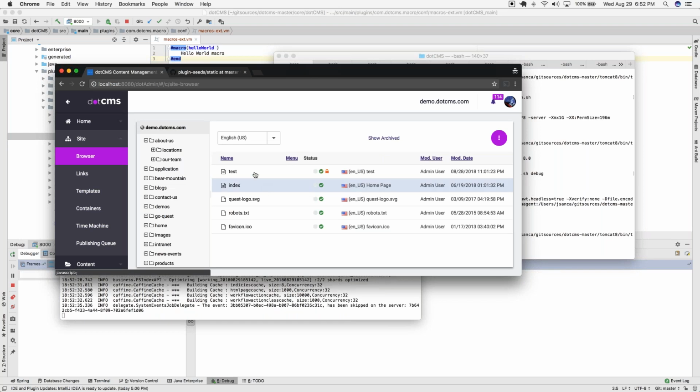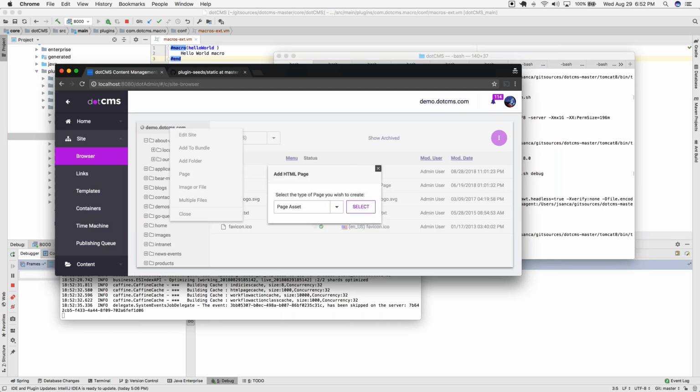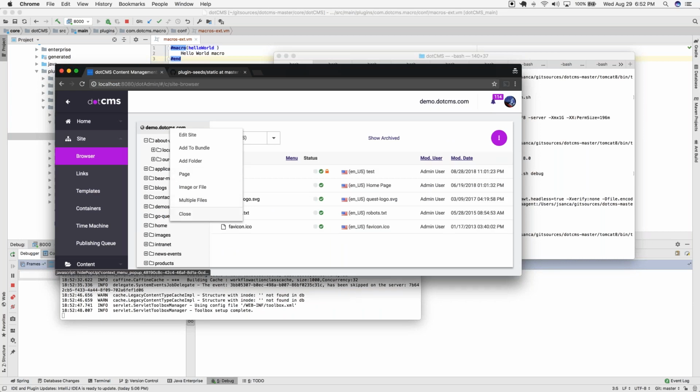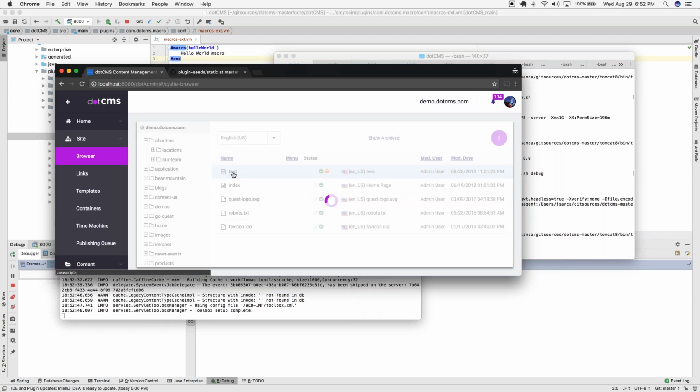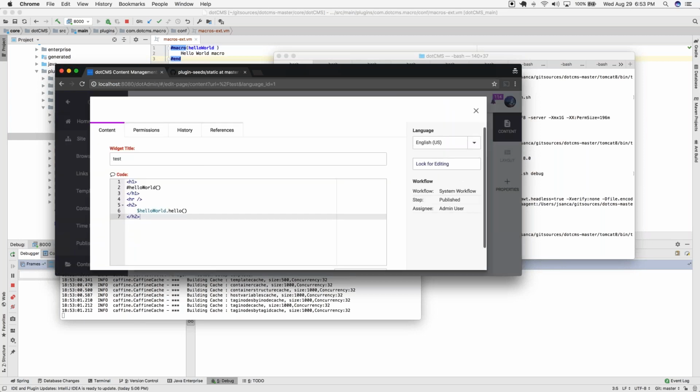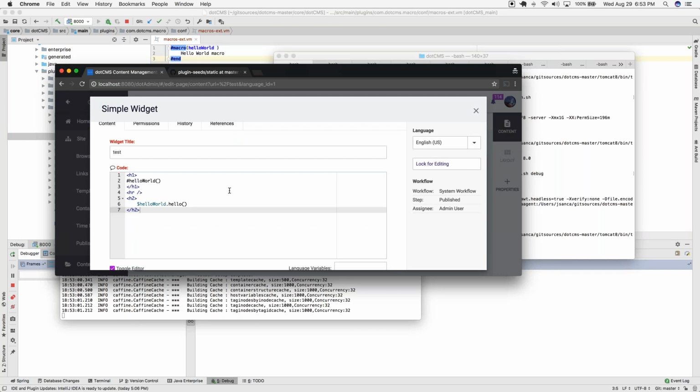Basically, what you have to do, I already did that, but what you have to do is come here and create a page, just create a page, put a name and so on. You can use the blank template, but we already have one created, so let's reuse it because of time. If you see here, we already added a widget.